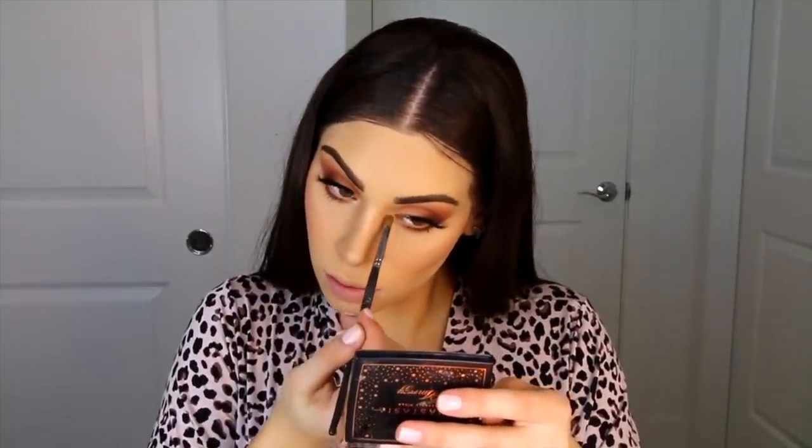And now I'm going in with this Anastasia highlighter, because if you're not shining, then it's not diamonds. And you know what RiRi said — shine bright like a diamond. And that's what I do, ladies. So you're going to put a little bit on the corners of your eyes. And this is so that I feel like a fairy throughout my day. I kind of feel a little bit like Tinkerbell.